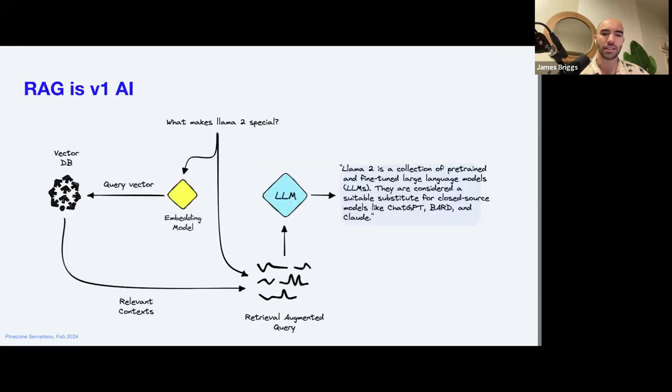Now, RAG is really the most popular by far of the things that we put with LLMs in order to make this more broadly applicable AI. And that's why I say that RAG is like the V1 of AI. There's RAG, but we're also now seeing more complicated forms of RAG, with different components that you add to your RAG pipelines. All these different things are being added into that AI ecosystem, that AI stack. But the V1 is still RAG.